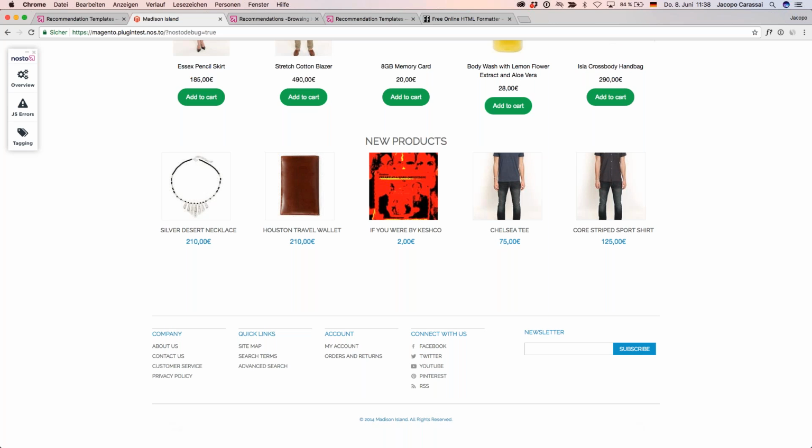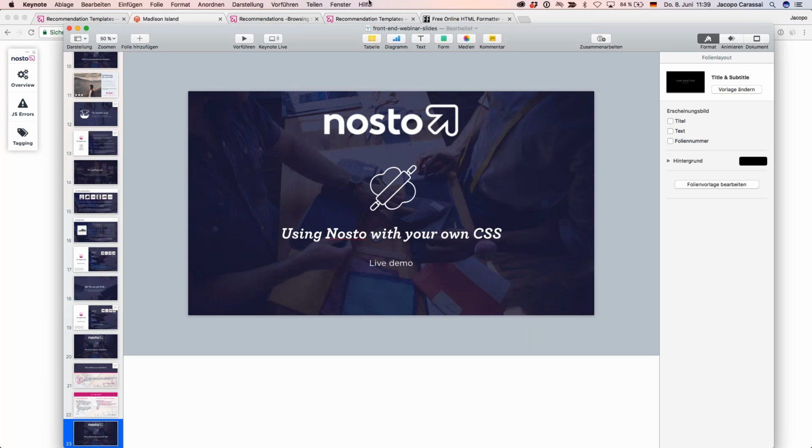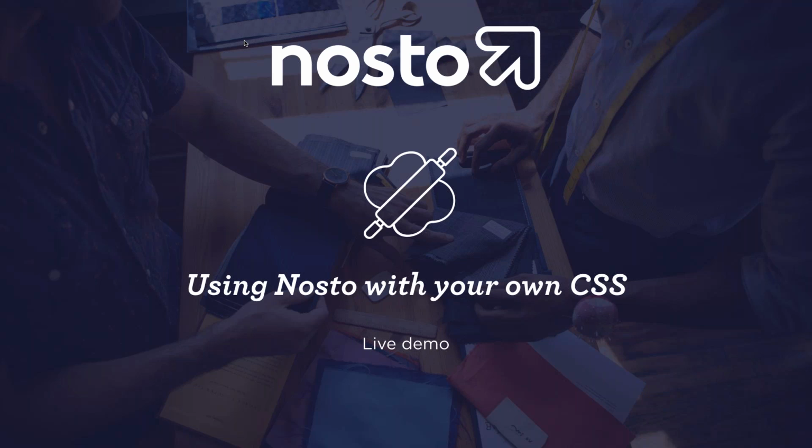So this is very important, because for those who are dealing with Nosto users every day, who are demanding new templates and a new look and feel, this cuts a lot of the time of realization of a template, because you can basically use the same CSS structure of your website.